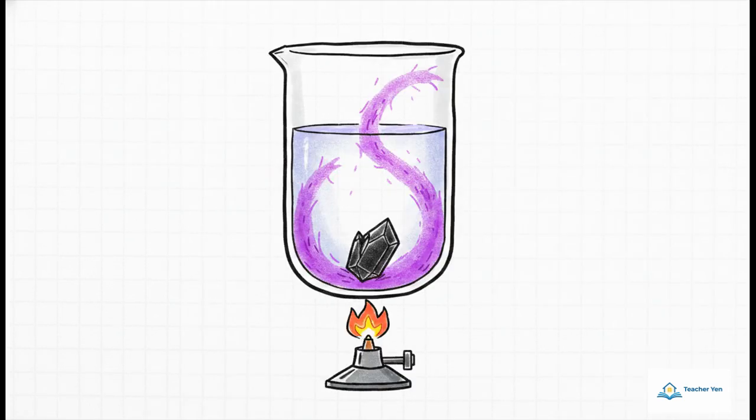We can literally watch this current happen in a liquid. If you fill a beaker with water and drop a single purple potassium permanganate crystal right to the bottom, then slowly heat the glass directly under it, you'll see the purple dye expand, shoot up to the surface, cool off, and then sink right back down. It vividly traces the exact path of the convection current.